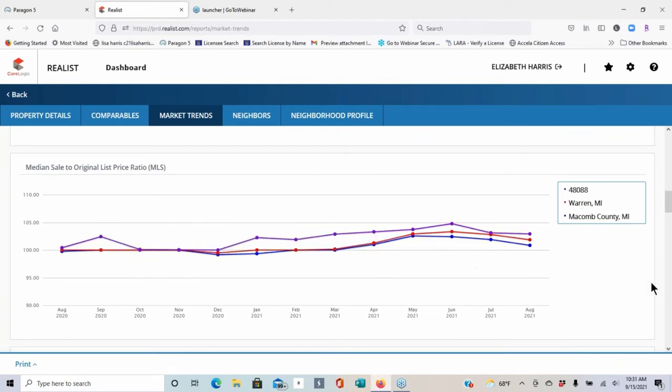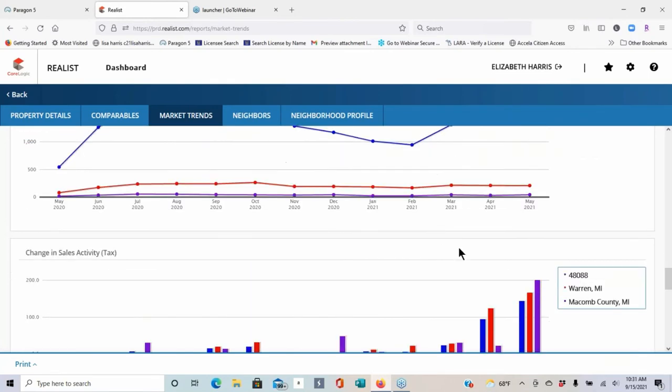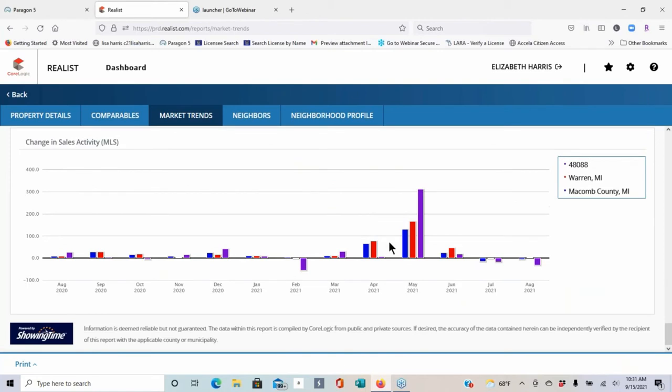So you can see 3 different maps. This might be something that your client would like to see. It might be something that they wouldn't. Again, it's up to you what you want to include. We'll be able to uncheck some of these sections as I show them to you if you don't want to include them in your report. So again, a lot of just stats in here as you go through it.